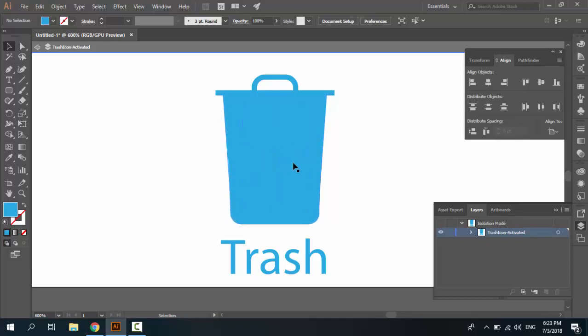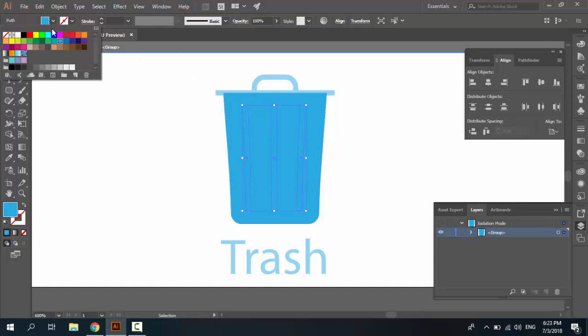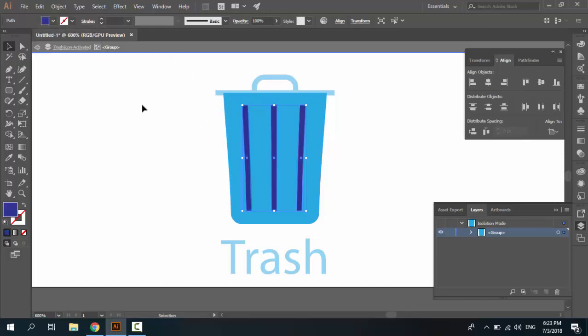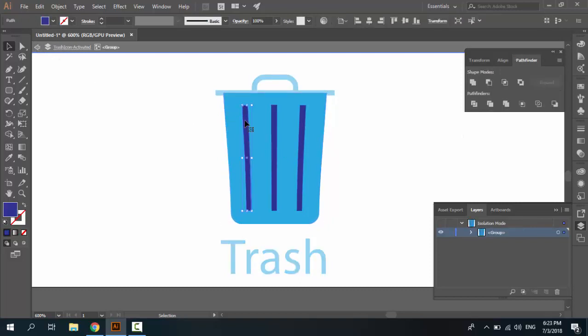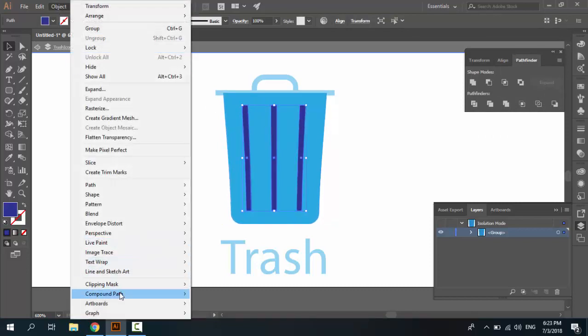Okay, now we need to select the three rectangles. Go to Isolation mode, select, select, and change the color correctly. Okay, now select them, go to Object, Compound Path, and Make.